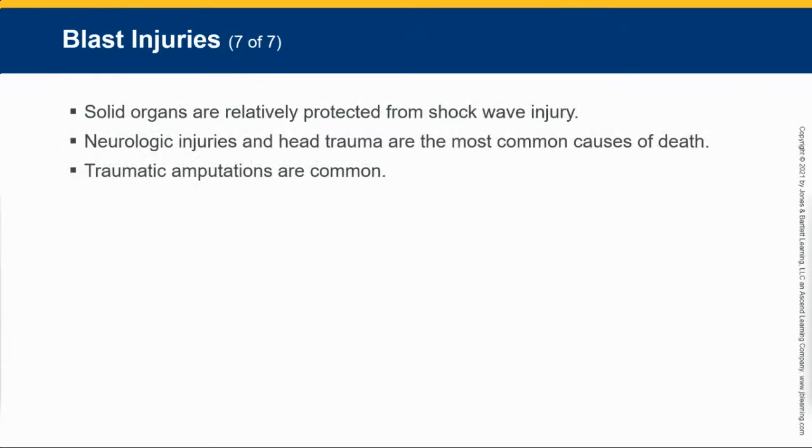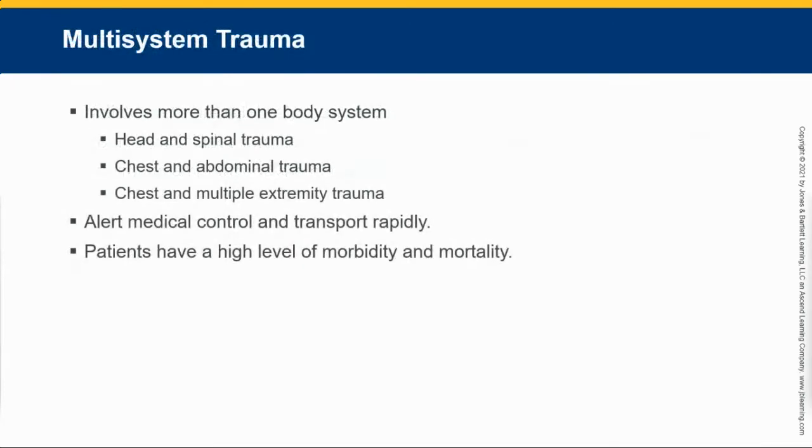And so solid organs are those organs that are, well, not hollow, right? They're more dense tissue, your kidneys, your liver, things like that, and they're not as susceptible to a pressure wave, but remember they can be lacerated due to blunt trauma from that secondary impact and the tertiary impact when you're striking other objects. And we know that you can also have extremity injuries like traumatic amputations, injuries to the eyes, things like that. They're common as well.